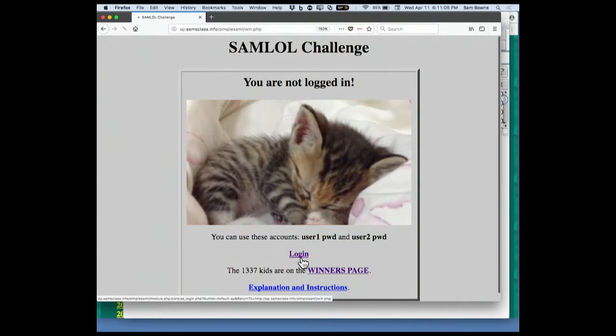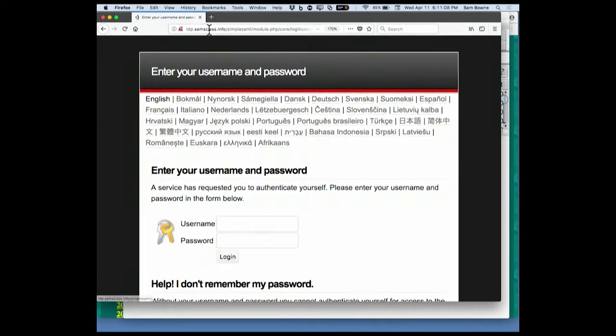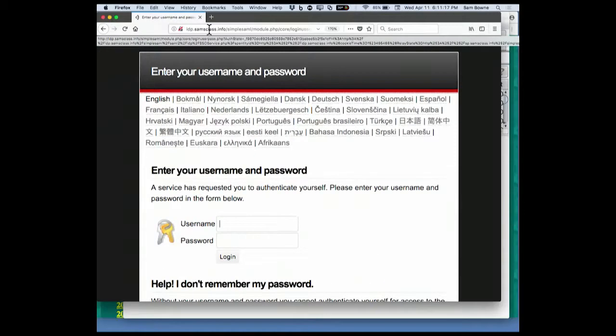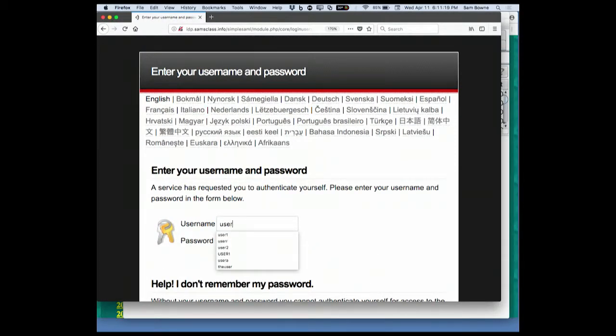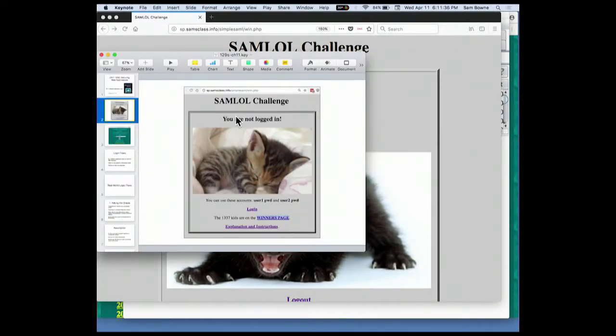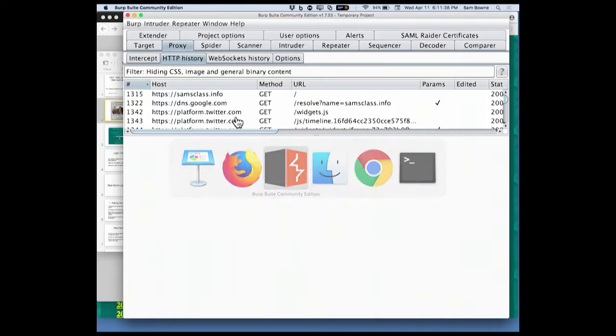When you log in, you go to a different server, which in my case is just one I also set up called IDP, but in the real web, it's mostly other people like Facebook, log in with Facebook, log in with Twitter, then come back. So you log in at some other site and put in your username and password. There are only a couple of test accounts in this little thing I made. But you can log in. And when you log in, it gives you an identification token, which you then send back to the service provider, and they now know who you are. You're logged in as user 1. And the way this works, you can see it in Burp. Burp is our friend in this class.